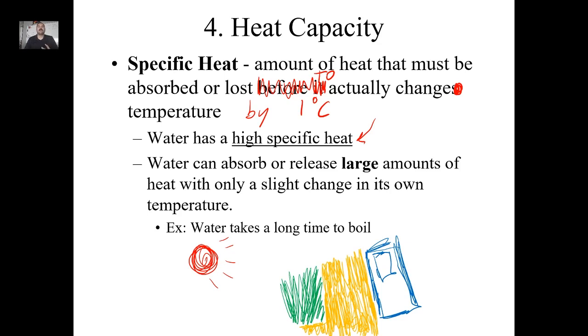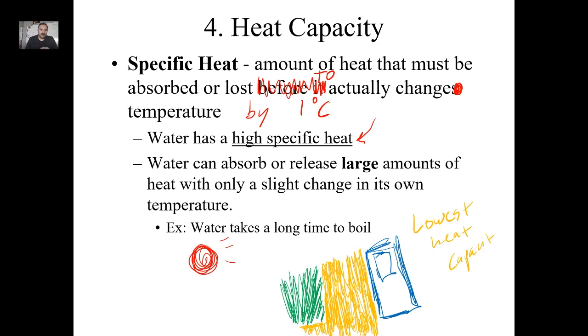Why is the car hotter than the concrete? They're both exposed to the same sun. Because it has a higher heat capacity? Well, it has a lower. All right, so the car has the lowest heat capacity. And then the grass is going to have the highest. And you know what? Let's add one more thing here.